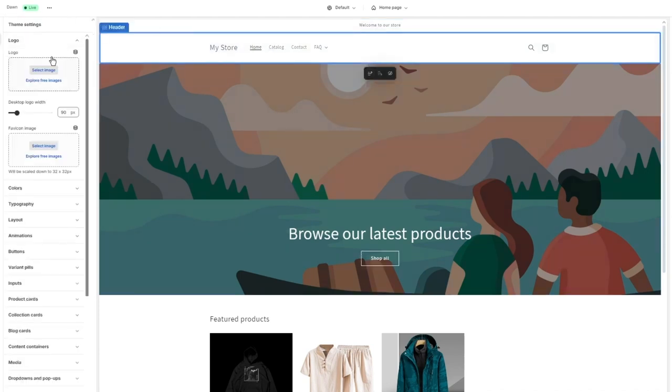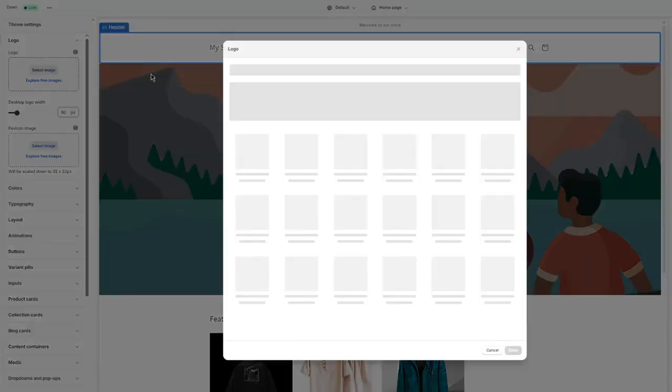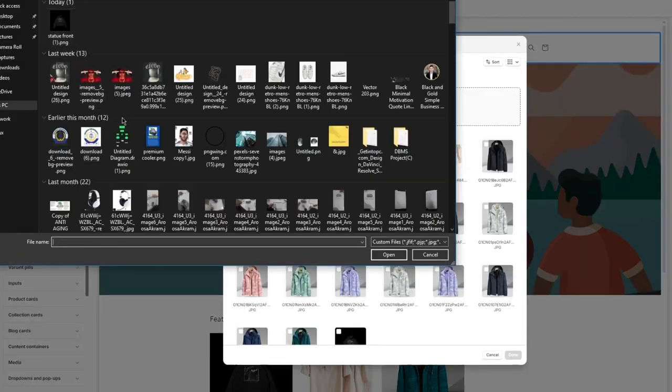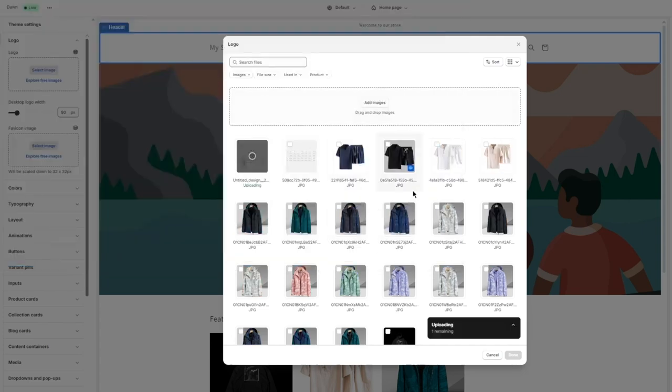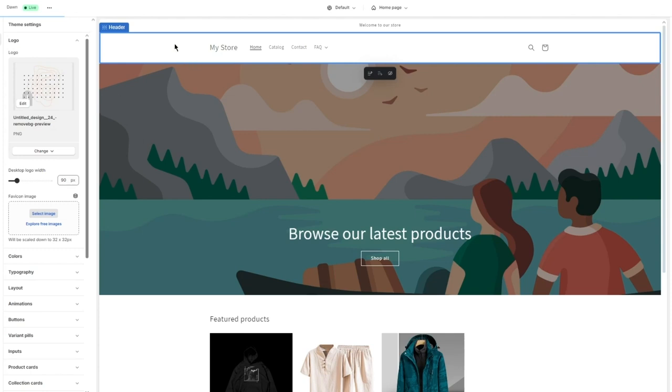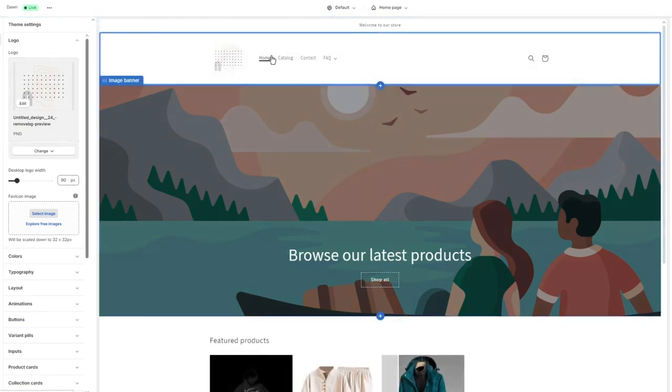So first of all, let's set the themes. Let's set the color settings. So you can go ahead and add a logo. So I'm going to click on add images. Once you click on add images, we're going to add a recurring logo for our store. So here's the logo. Once it's uploaded, you're going to choose it, click on it. And once you click on it, click on done again. And it's going to add the logo to your store. You can also add a favicon for yourself if you want to. That's totally dependent on you though.